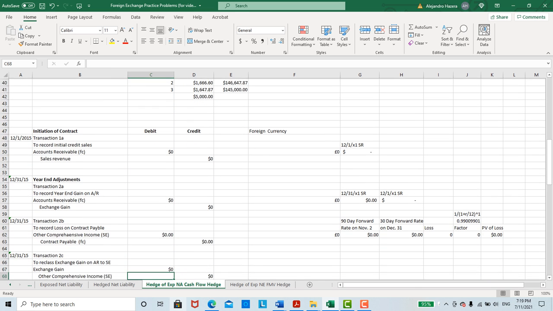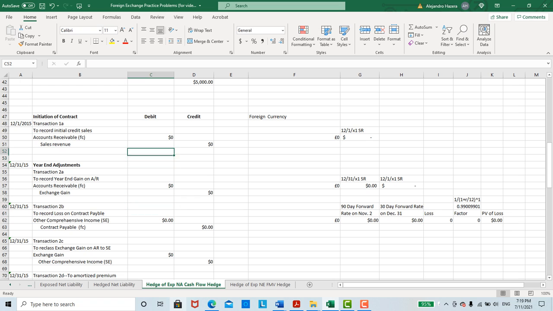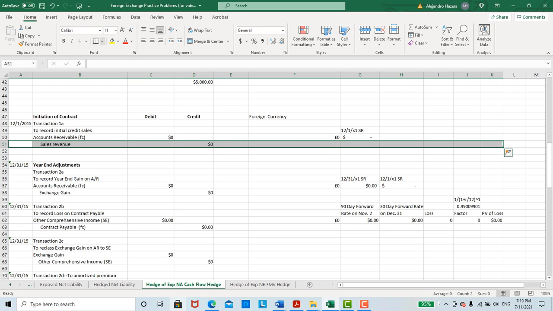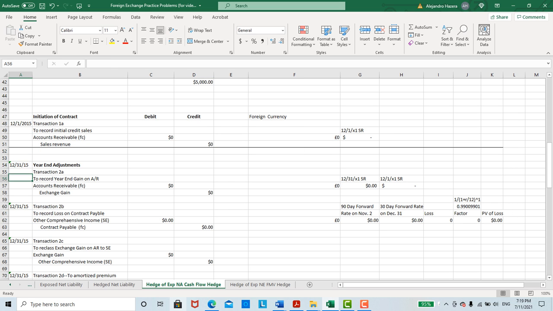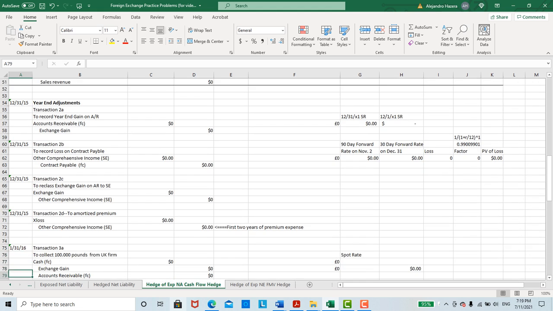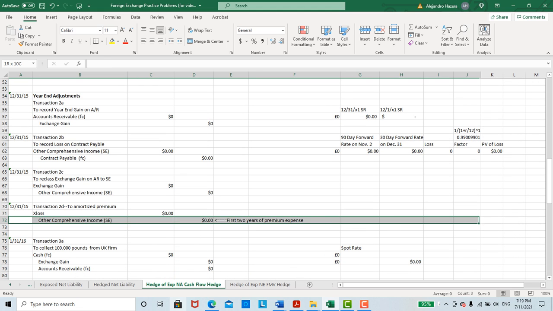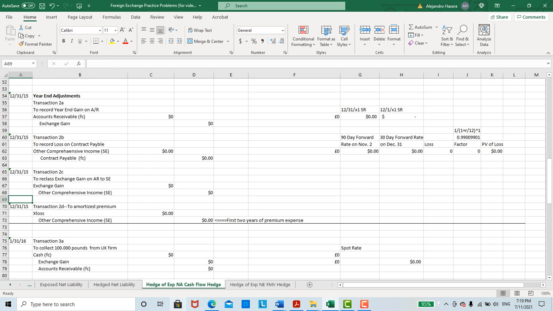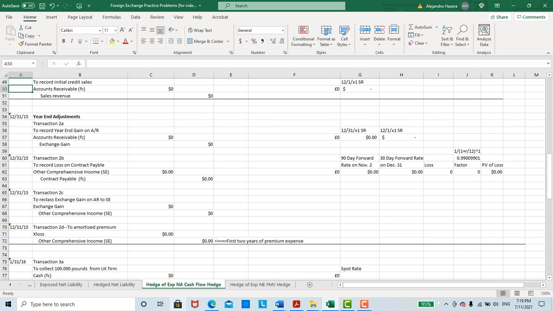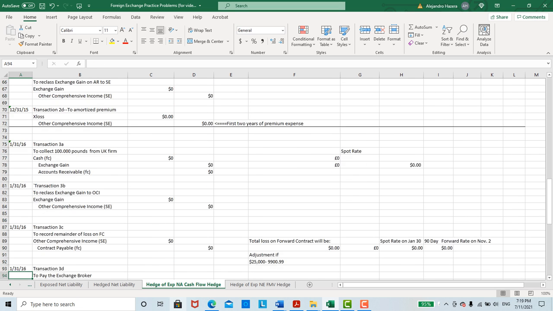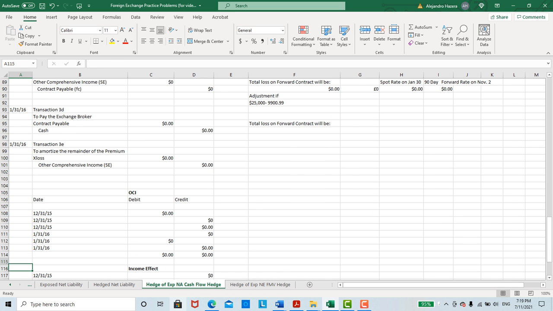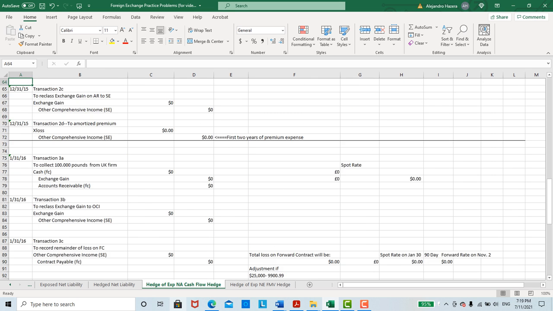Okay, so now let's go down here, and I'm going to divide these dates here. So I'm going to put a line right here, and that's the first date. That's when this whole contract is initiated. And I'm going to put another line. Hopefully I don't have to insert any row here, but I'll put a line right here. Between these 2 lines is your year-end adjustments, and then finally these last entries here. You see there's quite a bit of them. These last entries here are the settlement entries.